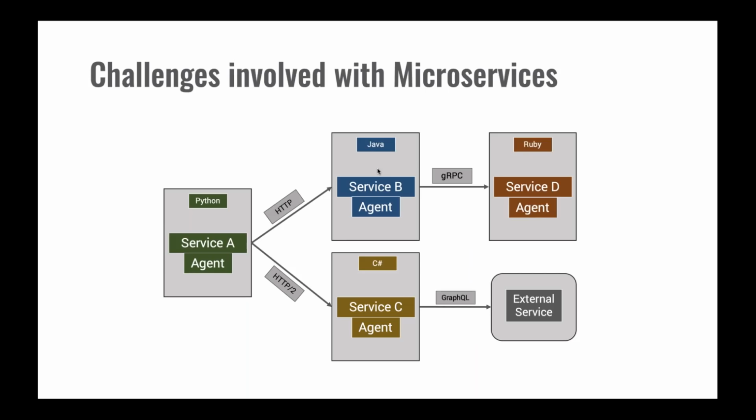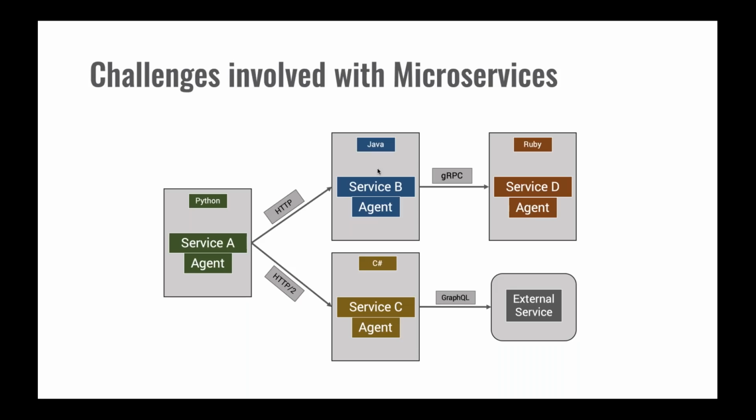For example, you might use protocols to talk to the microservices via HTTP, HTTP2, gRPC, GraphQL, sometimes PubSub mechanism based on Redis, or even MQTT if you are using some kind of an IoT. So you have a variety of protocols that are actually used for communication, and the agent needs to understand all these protocols, because what happens if your service is now exposed using GraphQL and the agent doesn't understand what it really means to communicate via GraphQL? So it has to be aware of that protocol.